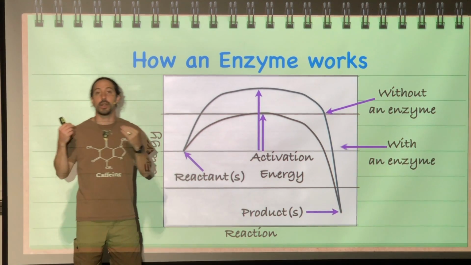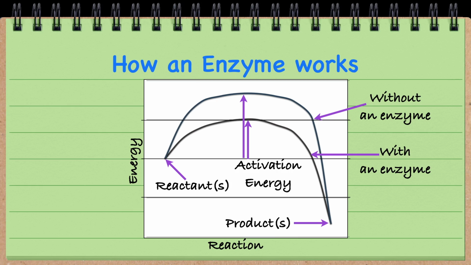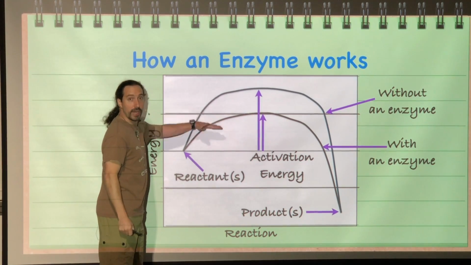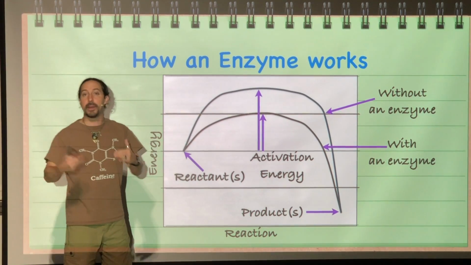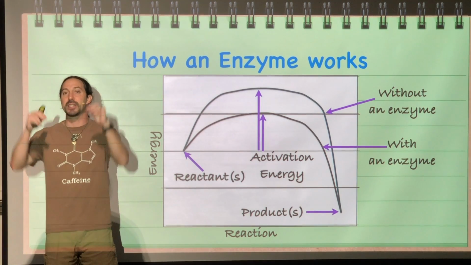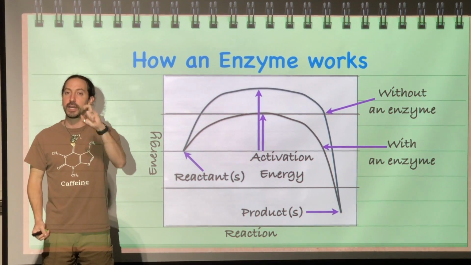And because they lower the amount of energy of activation that's required, that causes the reaction to happen at a faster rate, and so we end up being able to perform those different reactions within us. If the reaction still took that extra bit of energy, it would happen at a slower rate, and that wouldn't be beneficial to us. So enzymes speed up the chemical reactions by lowering the energy of activation.